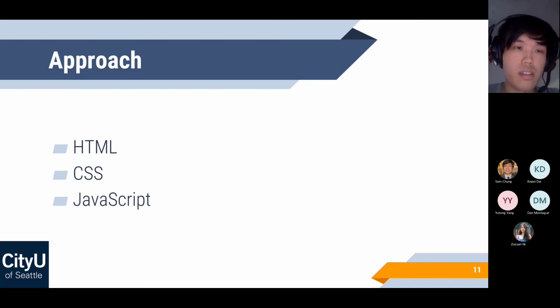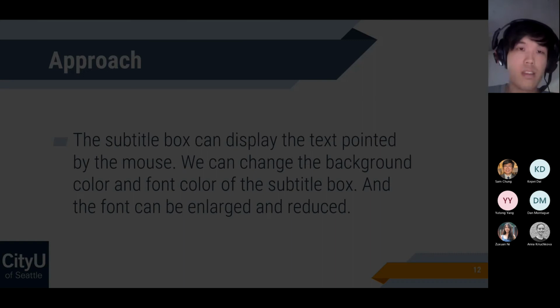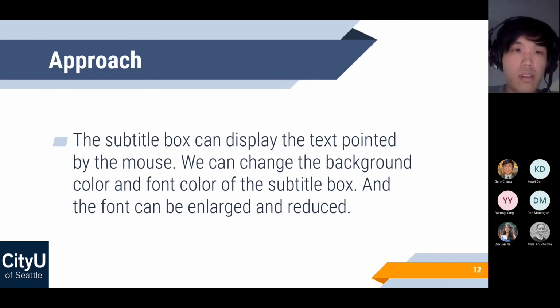I use HTML, CSS and JavaScript to design these tools. The subtitle box can display the text pointed at by the mouse. We can change the background colors and the font colors of the subtitle box, and the font can be enlarged and reduced.